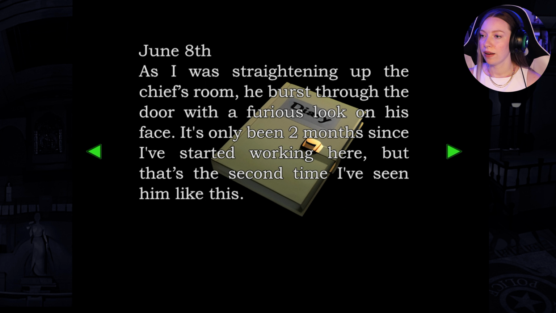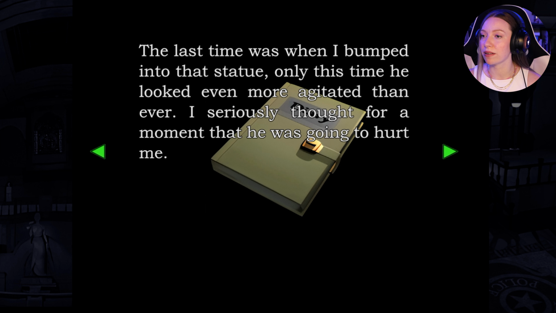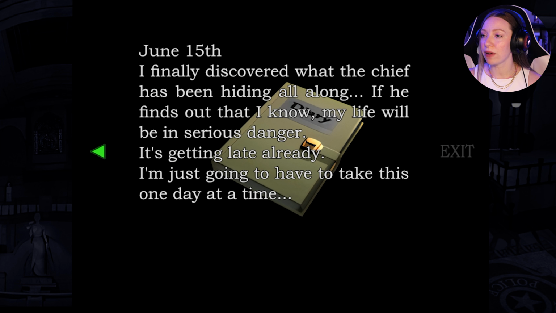Diary B. As I was straightening up the chief's room, he burst through the door with a furious look on his face. It's only been 2 months since I started working here, but that's the second time I've seen him like this. The last time was when I bumped into that statue, only this time he looked even more agitated than ever. I seriously thought for a moment he was going to hurt me. I finally discovered what the chief has been hiding all along. If he finds out that I know, my life will be in serious danger. It's getting late already. I'm just going to have to take this one day at a time.